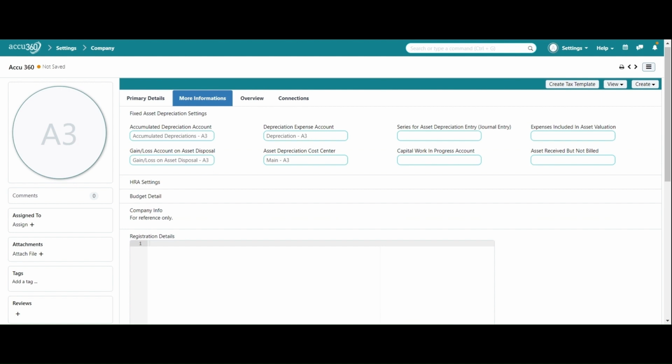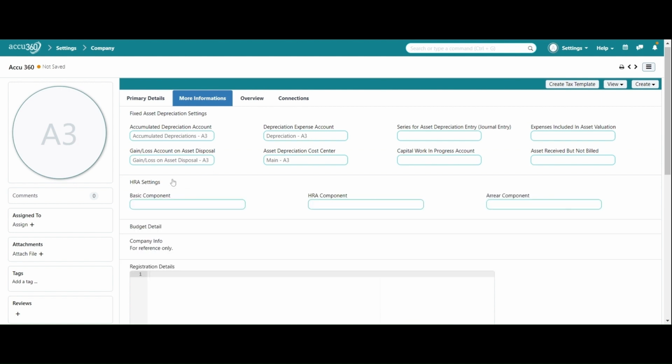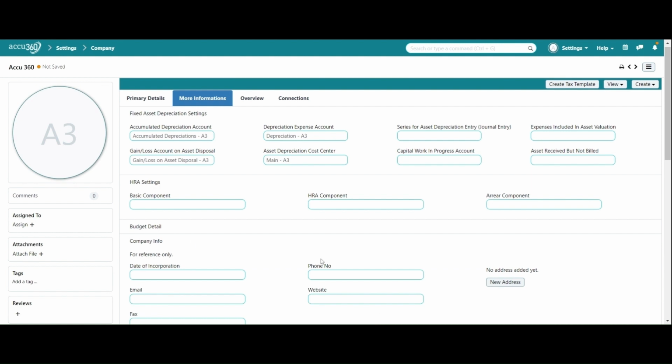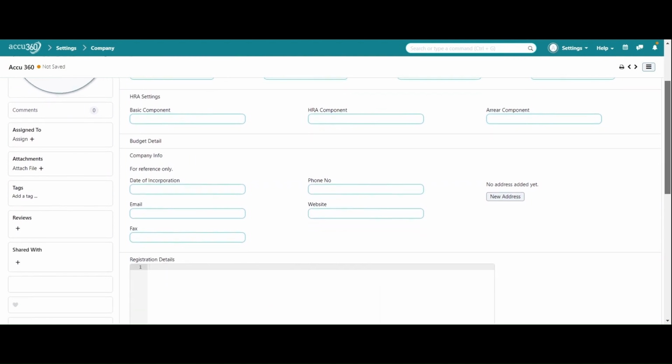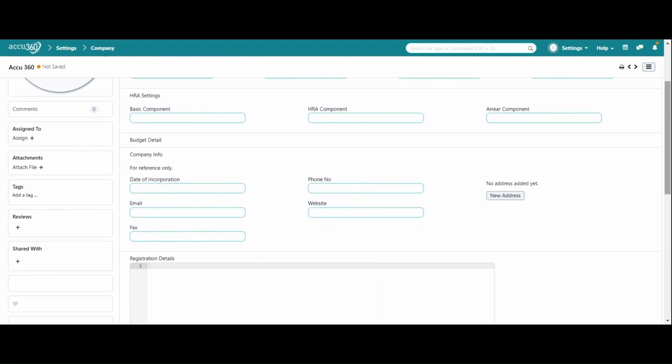HR details we will study while we're preparing the payroll system. So all we have to fill in now is the basic company info like date of incorporation, phone number, email, website for our records only.